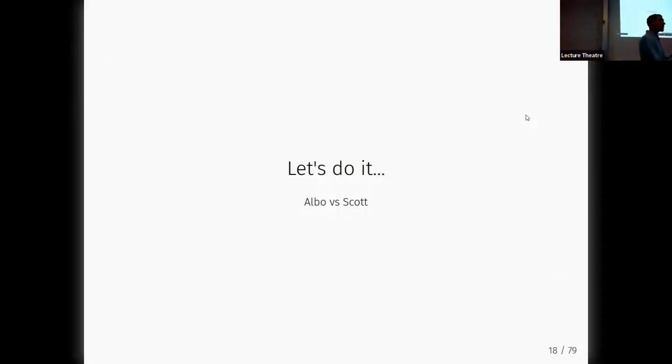So I've got some cards here, and I asked some people to tell me who they would vote for, whether it's Albo or Scott. So red cards represent Albo, and black cards represent Scott. A ballot polling audit would involve randomizing your choice of ballots. So I'm just going to shuffle them together and let's see what we get. Random ballots. First one, looks like it's a vote for Albo.